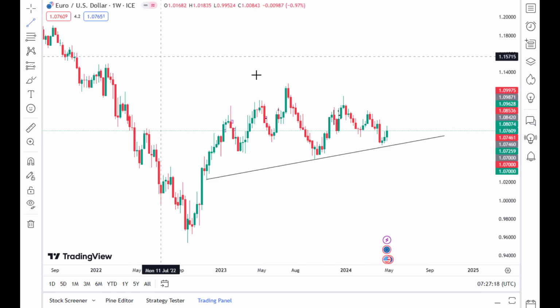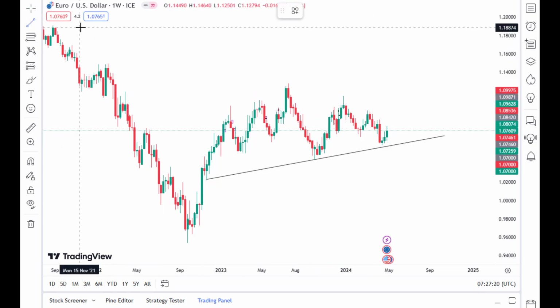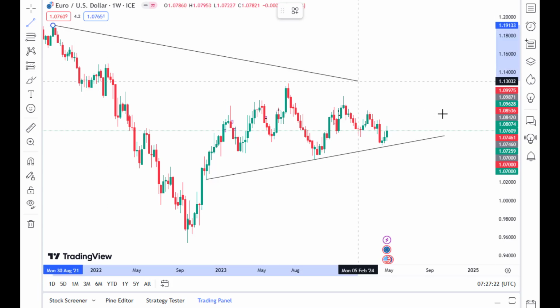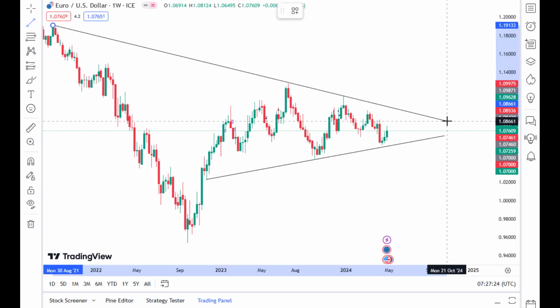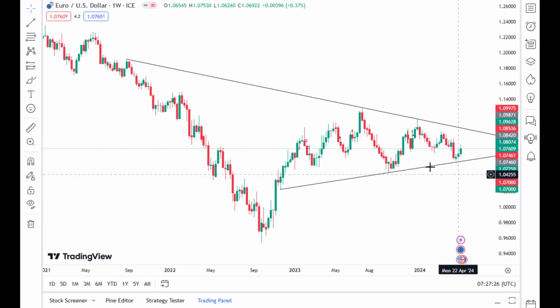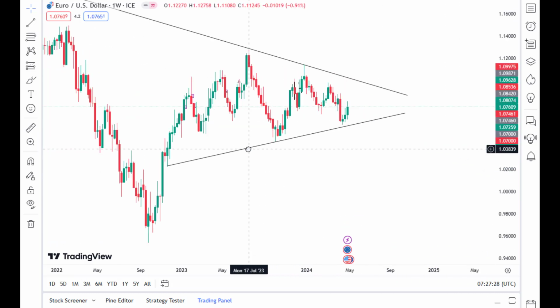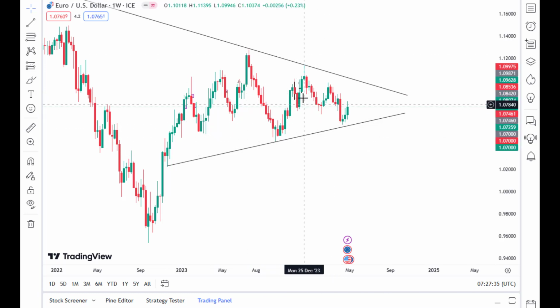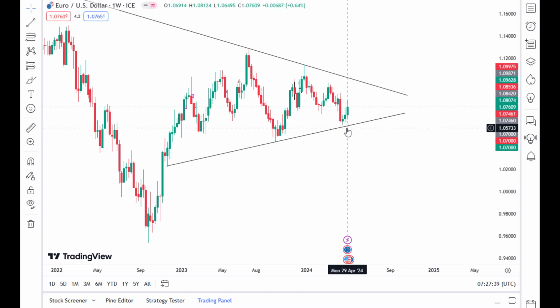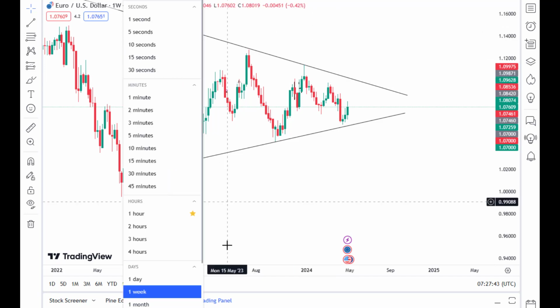So we can also connect from the top, right? From the top, you are going to see that price is actually respecting. So we have something like a symmetrical triangle in the weekly time frame, right? So with that, we know that once price hits this top, it's going to come down. It hits the top above, it moves, and we have a possibility of price coming down to hit the beneath and then go up. This is going to help us in a smaller time frame, right? So we move further to the daily time frame.